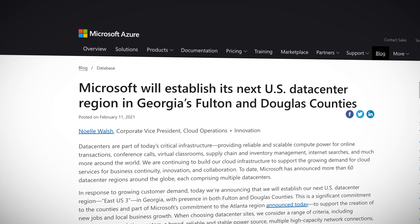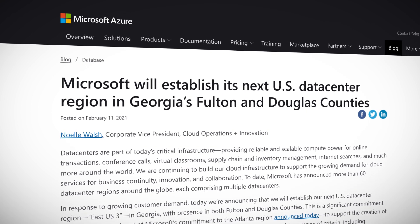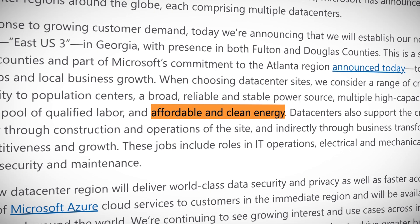There are now something like 67 regions in Azure and over 160 data centers, so we need one more, right? The latest US region is announced to be located in Georgia and will be East US 3. Microsoft marketing has got so used to announcing new regions that they just have a template where they replace the region name, because this announcement comes with the usual smorgasbord of benefits: creating new local jobs in IT operations, electrical and mechanical engineering, as well as facility security and maintenance, partnering with local communities in all sorts of ways, and using renewable energy, et cetera. This is a sign that cloud computing resource requirements are growing fast.